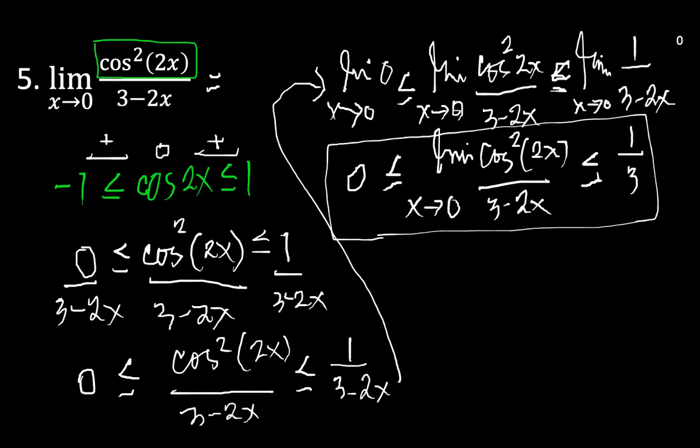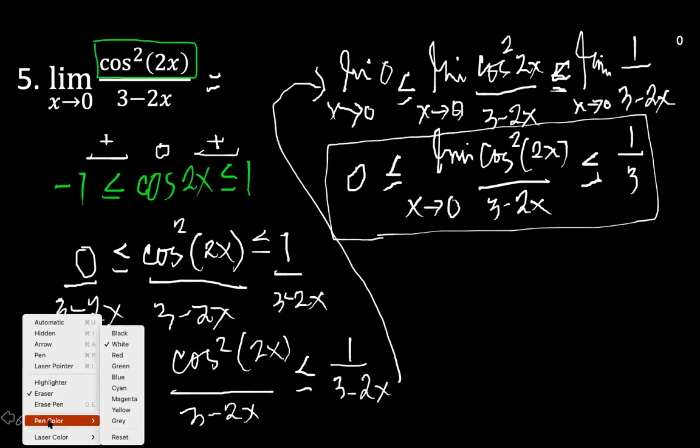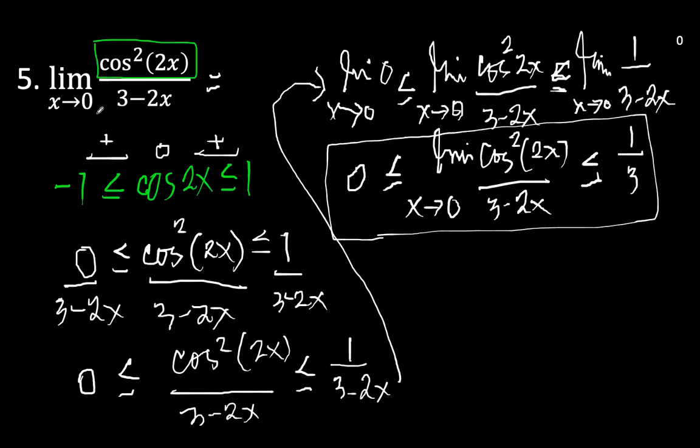Okay, wait a minute. So let's change the given. It should be infinity, infinity, infinity, and infinity. Okay, so the limit of 0 as x approaches infinity is still 0. So this is infinity. Okay, and here, so this is wrong. Let's solve for the limit of this: the limit of 1 over 3 minus 2x as x approaches infinity.